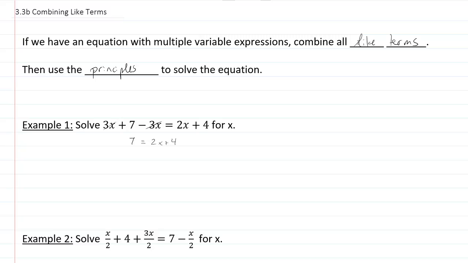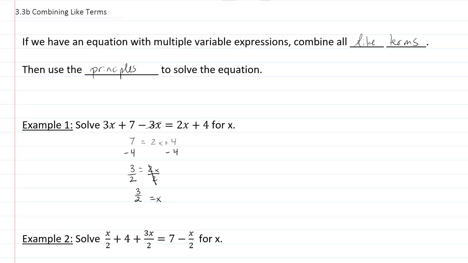So first we use the subtraction principle. We subtract 4 from both sides to get this 2x term by itself. We end up with 3 equals 2x. And now we divide both sides by 2. Divide by 2, divide by 2. This effectively cancels the 2 in front of the x so that x is by itself, and we bring 3/2 down. This is an example of ending up with a fraction as an answer. It's totally okay. And if we check, it will be an actual solution to the equation.